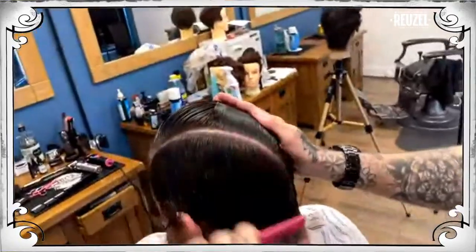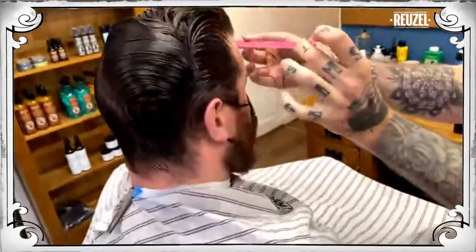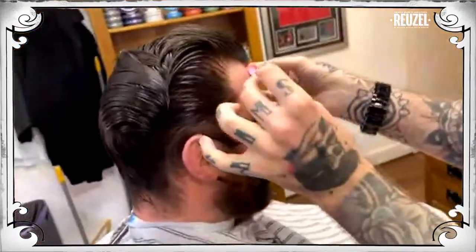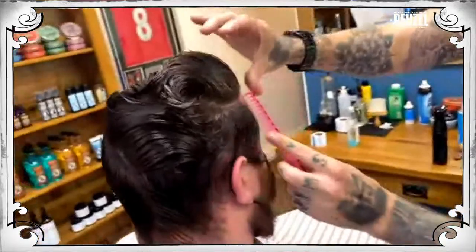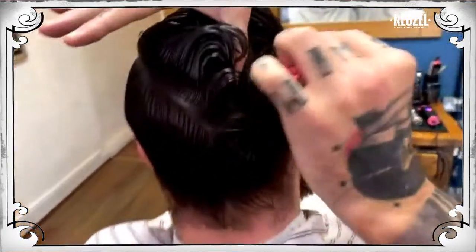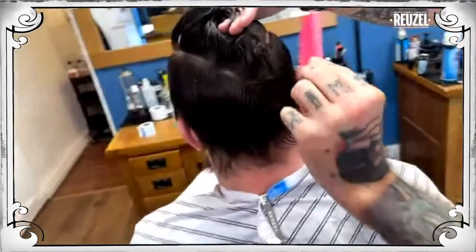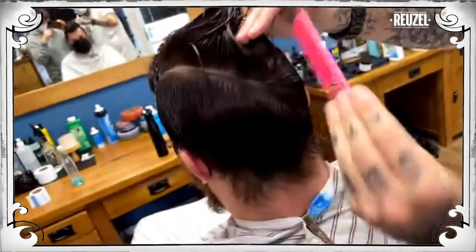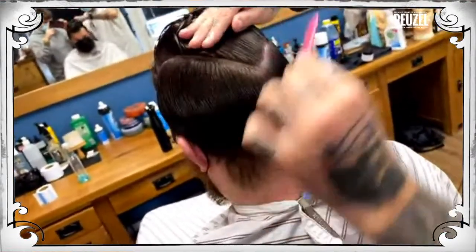Now on the opposite side, it's just going to be our conventional baseline area. So I'm going to lift the hair up. I'm sure if you've seen our videos before, you know our little trick from the lowest point of the hairline across and up. And I'm just folding that down the head to meet our previous combed section. As you can see, it's literally just one movement and then a little bit to touch up.